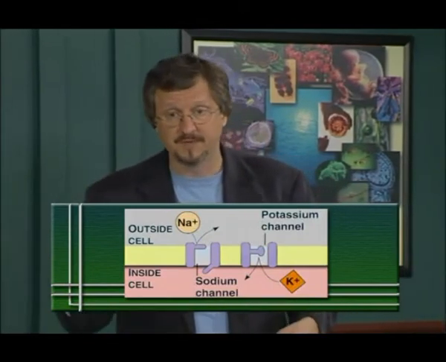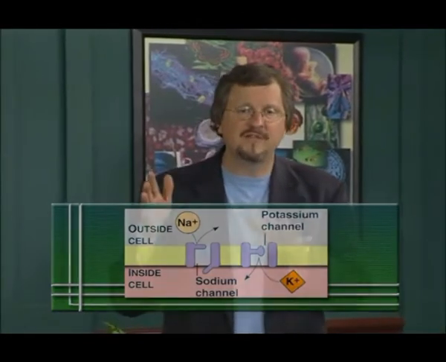gate opens up. The refractory period of a neuron following an action potential is the result of the fact that all of the voltage-gated sodium channels in that neuron's membrane have their inactivation gates shut, and they'll remain shut for a certain period of time. So there's nothing we can do to trigger another action potential because we can't get those sodium gates to open up again.